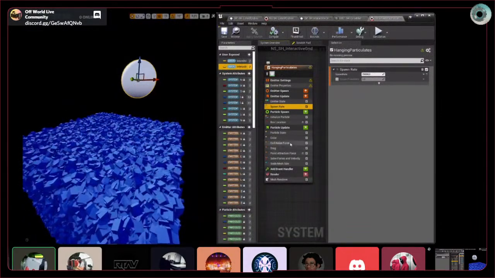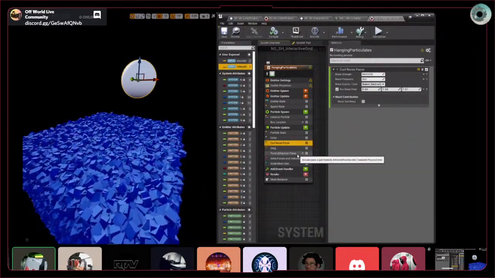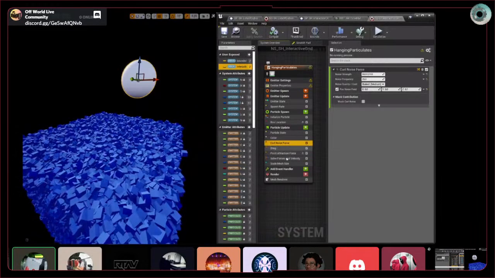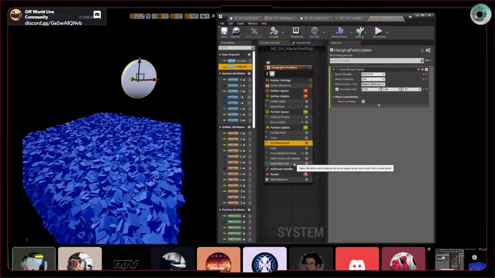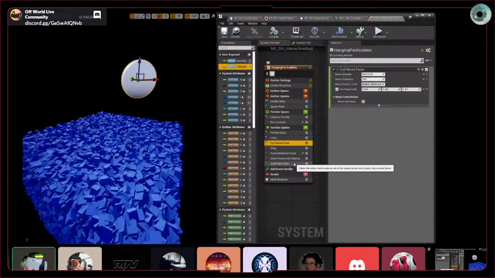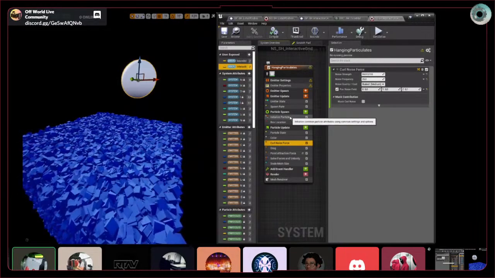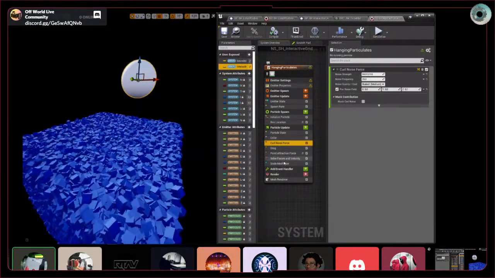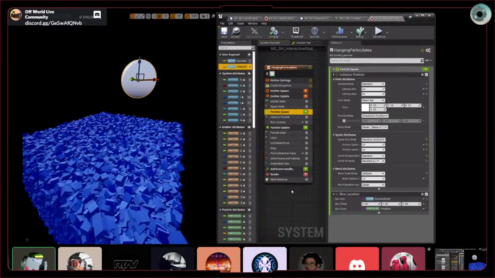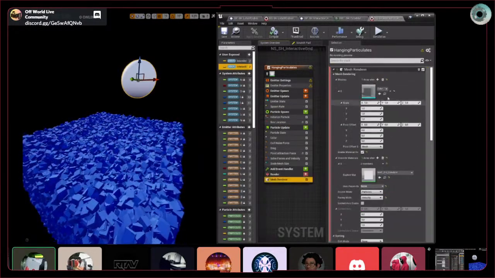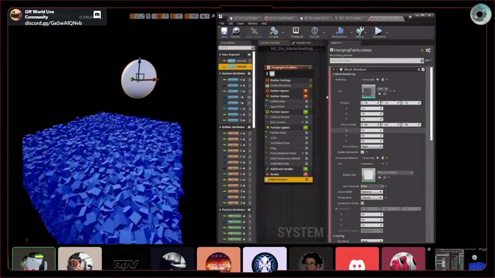I tried experimenting with this: you can add like 200 curl noise forces all stacked on top of each other, and that won't even impact the performance that much. So you can basically go crazy in the particle update stage, in the particle spawn stage, and pretty crazy in the material stage, for all I've noticed.